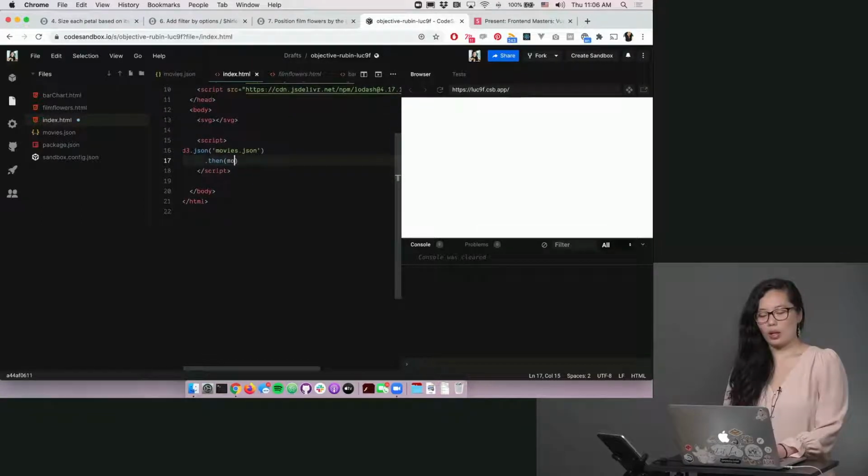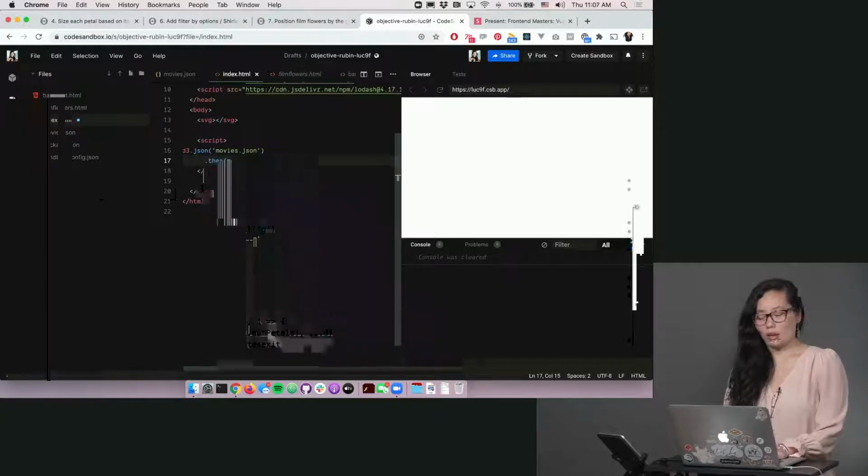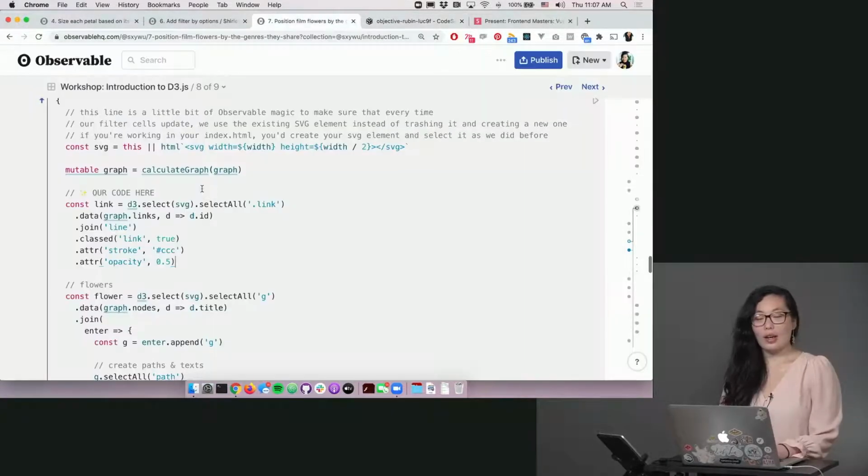And then copy over our code here and figure out how to translate everything over.